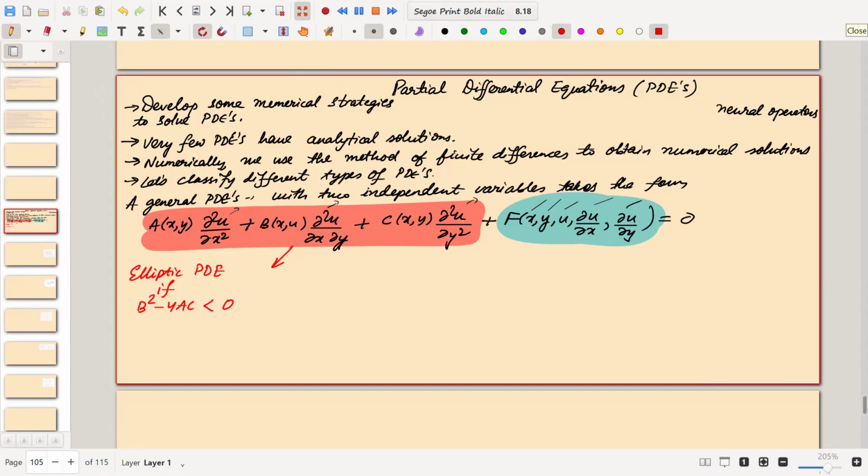Why? Can you tell? If something is complex, why do I say that you can have some rotation aspect? Because any complex number you can write in terms of r e^(iθ). That means it has a radius, and at what angle it goes, that theta is there. So it will always have a rotational aspect to it. So now can you understand that if b² − 4ac is less than 0, why it is called elliptic? I mean, do you have an intuitive argument in mind right now? Yes.